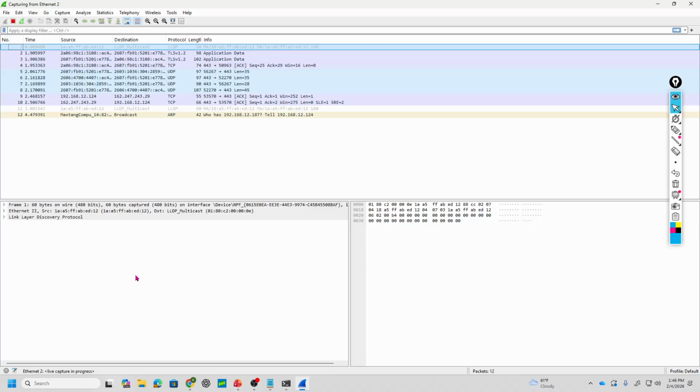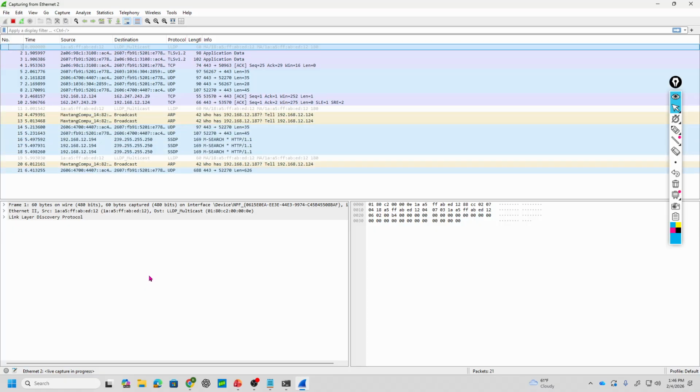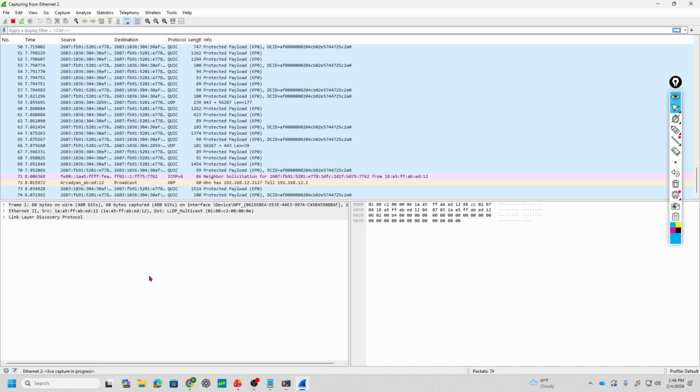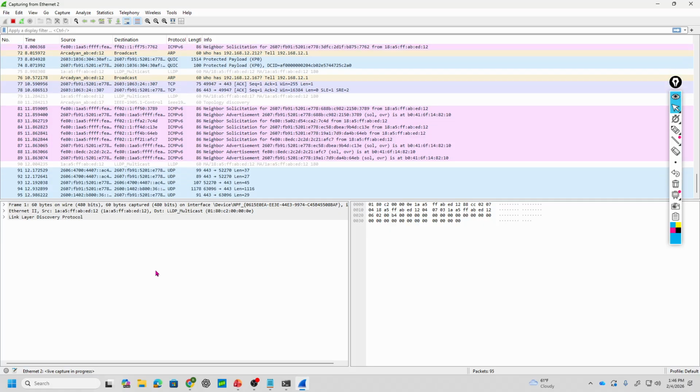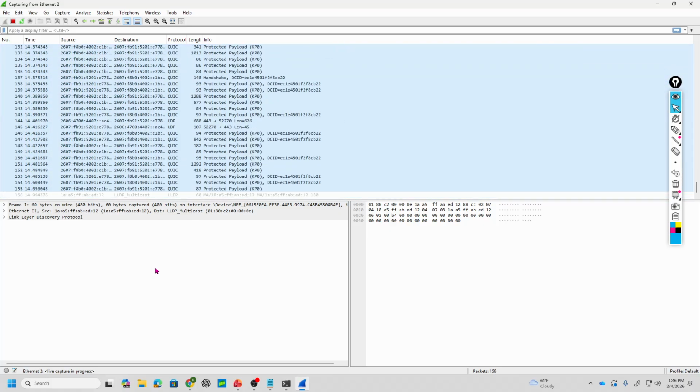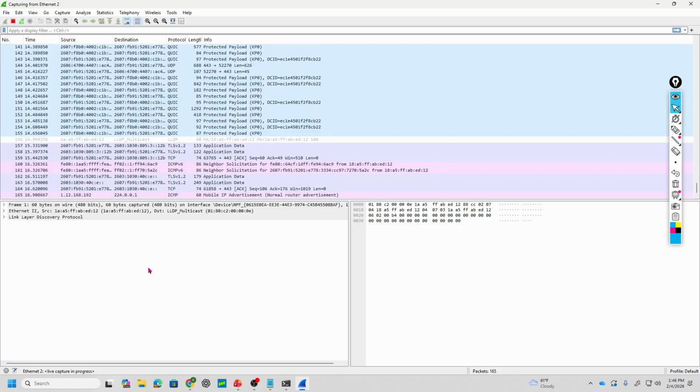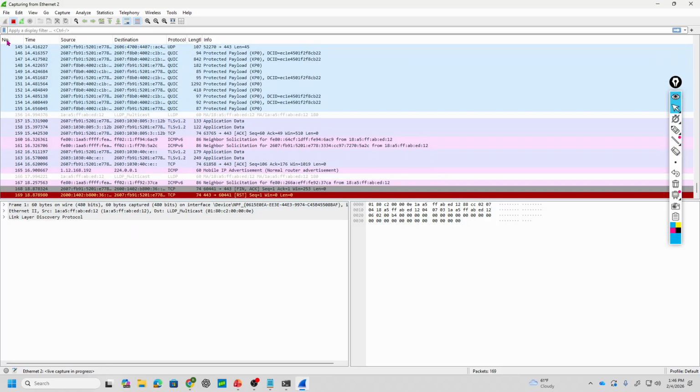Now Wireshark will bury you in information really, really fast, okay? It doesn't take but a minute and it will bury you in information, all right? So I'm going to go ahead and stop that.